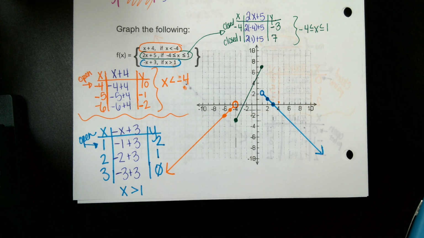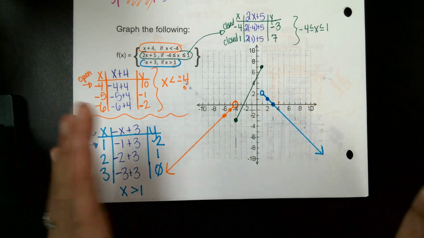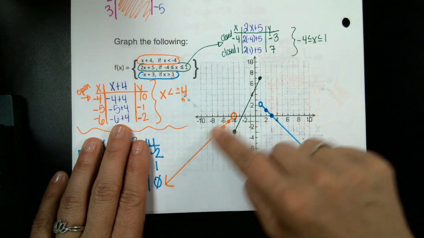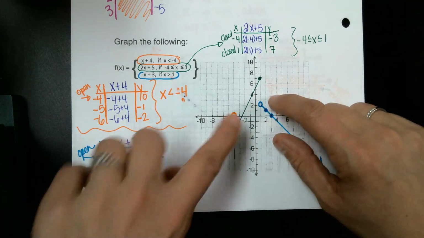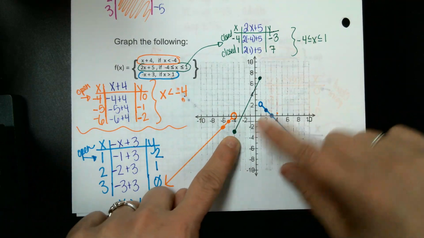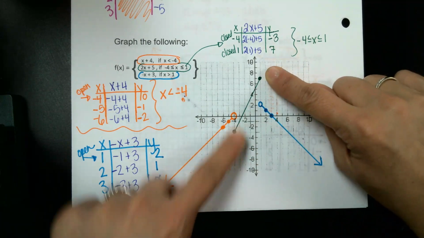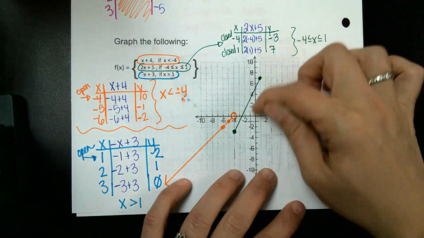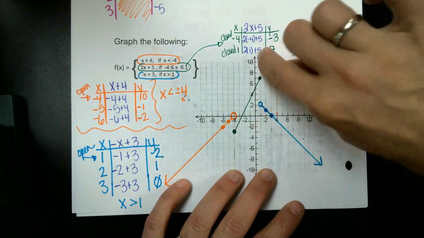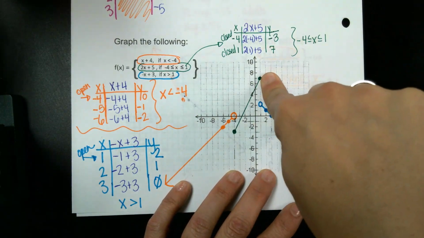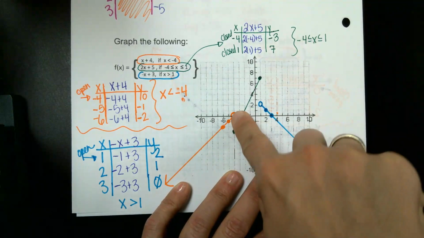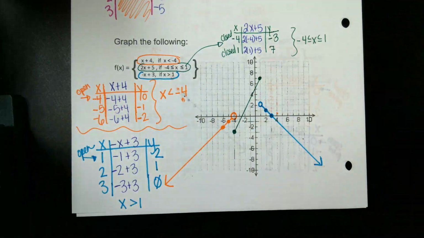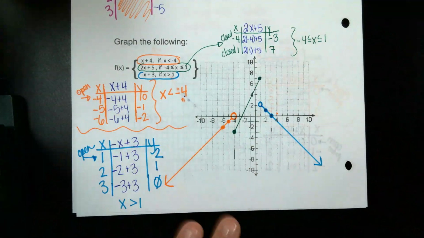And anytime you guys have these, this is what's going to happen. If you look at this piece, notice how it gets up here, there's an open circle, and then it jumps down, closed circle. Then it goes up, we have a closed circle, then when it jumps down, open circle. On each point, like right here at x equals 1, 1 should be open, 1 should be closed. At negative 4, 1 should be open, 1 should be closed. Because if they were both closed, they would be continuous, and it's just not. So you have 3 different pieces.